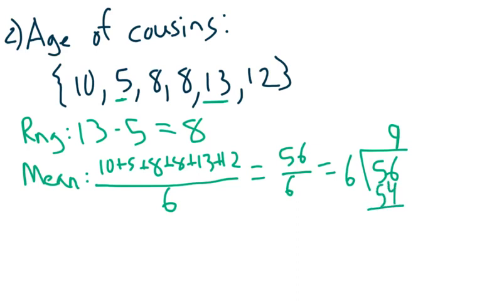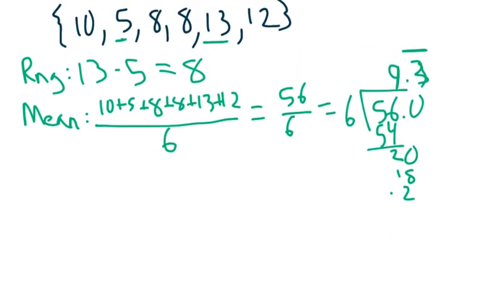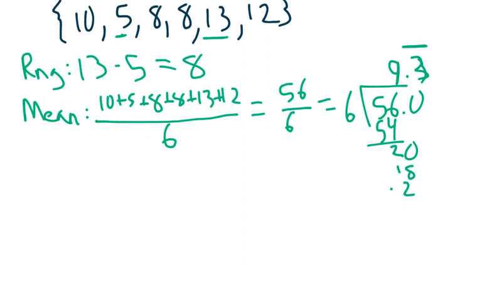And then let's see here, that'll give us 2. Bring down a 0. 20 goes in 3, 18, and we're going to, I think, play this game over and over again. So it's 9.3 repeating. And again, that's fine. Sometimes you're not always going to get a clean whole number or a clean decimal for some of your data. And that's what makes these a little bit tricky at times.